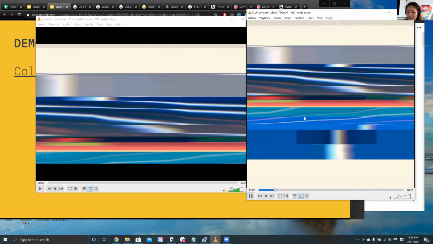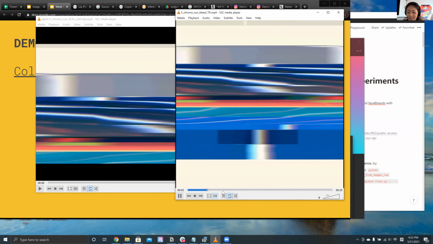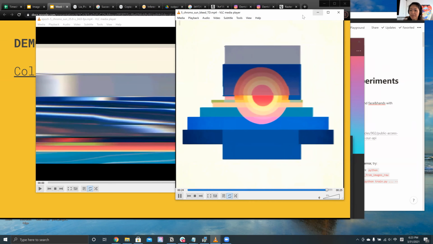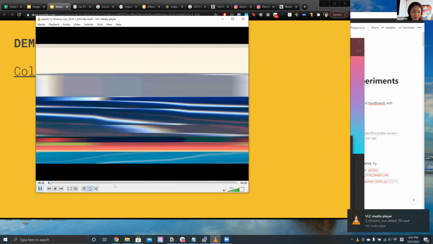This is the original source video on the right, just a pixel sort that I did with these colors, and all the way throughout it's just this linear motion. And this is the output of next frame prediction, which starts getting these very blobby, amorphous textures as it goes on.